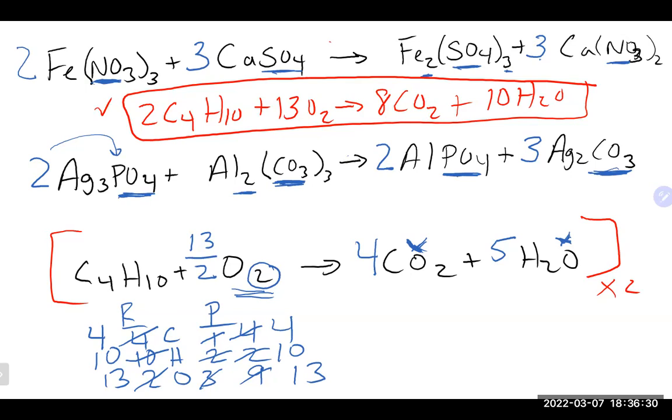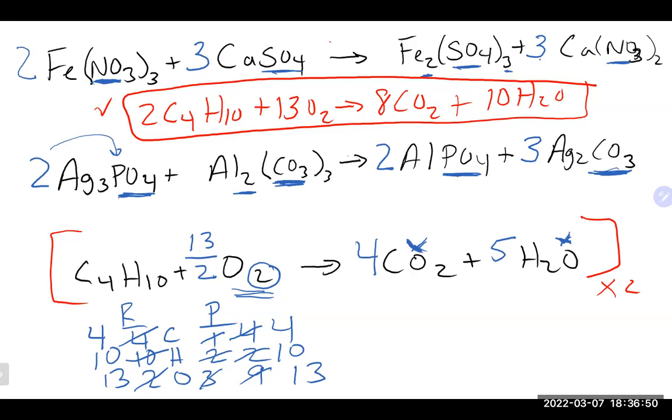The goal is the same number on each side, whole numbers, simplest set of whole numbers. Again, if you got polyatomic ions, keep them together. If you need to turn a number into a weird number, a fraction is sometimes in order, but you do have to clear the fraction. Any questions on any of the balancing part?